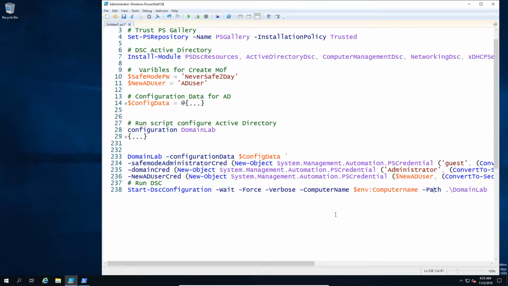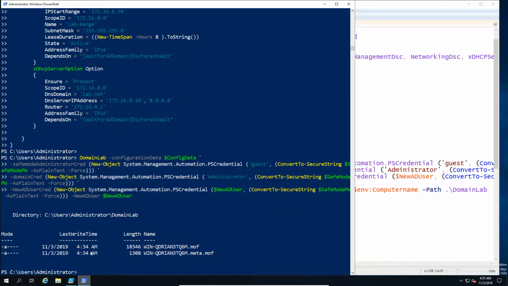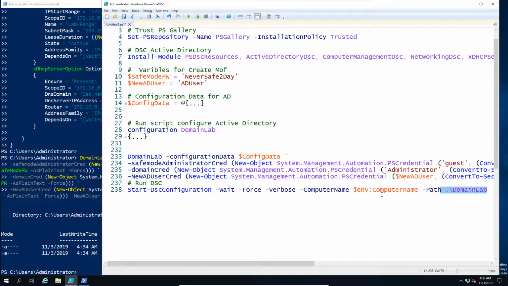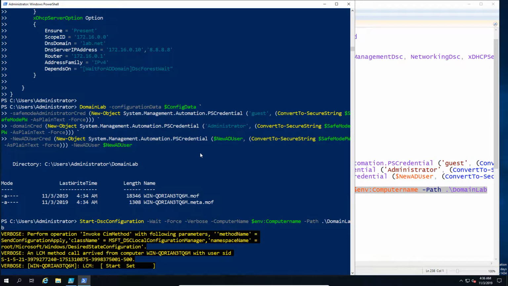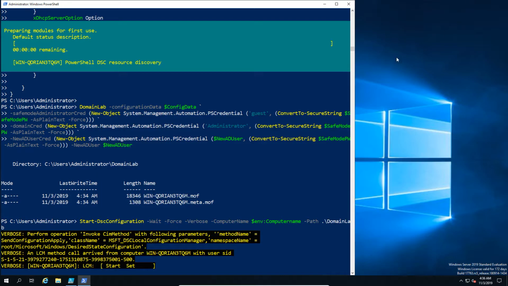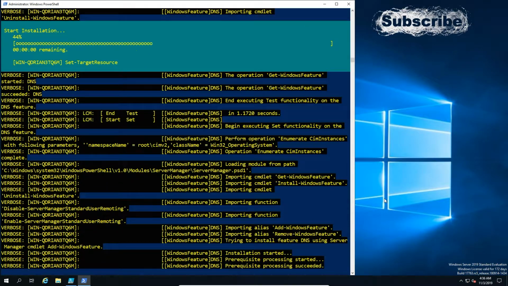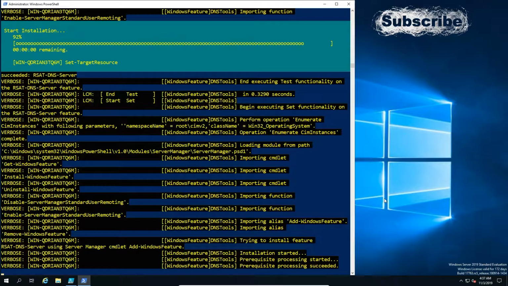So what we're going to do is right off the bat, we're going to basically go ahead and say that we've already done most of these steps. So we've got our MOF file, we've got the last step. So we're just going to start the DSC configuration and let the install run. Now this obviously is going to take some time, particularly since Active Directory is not the smallest module, so we've kind of sped this up a little bit, not to waste too much time.